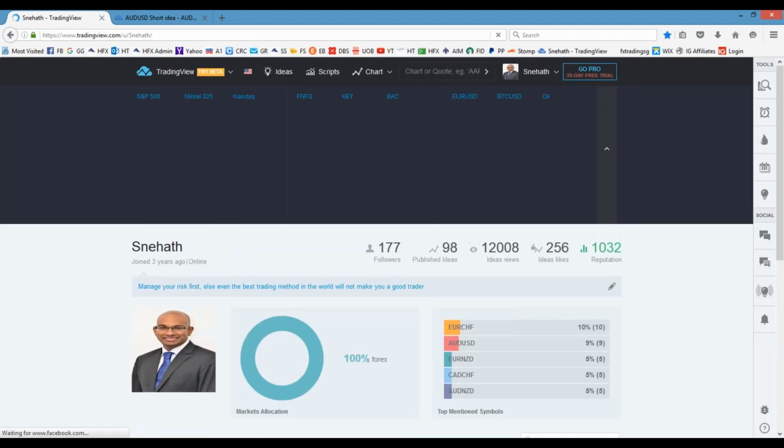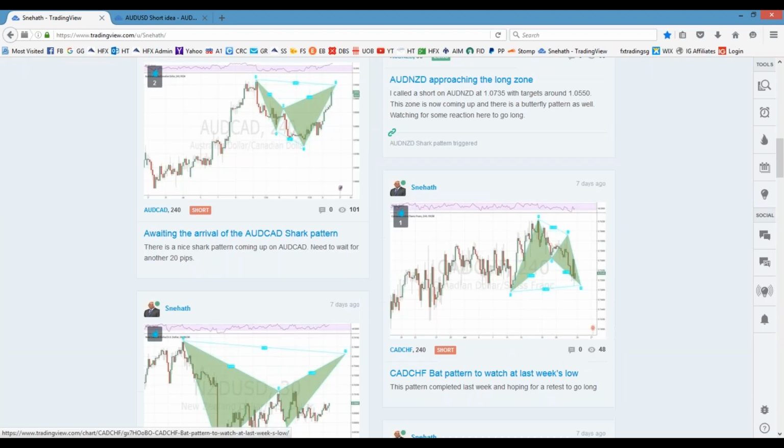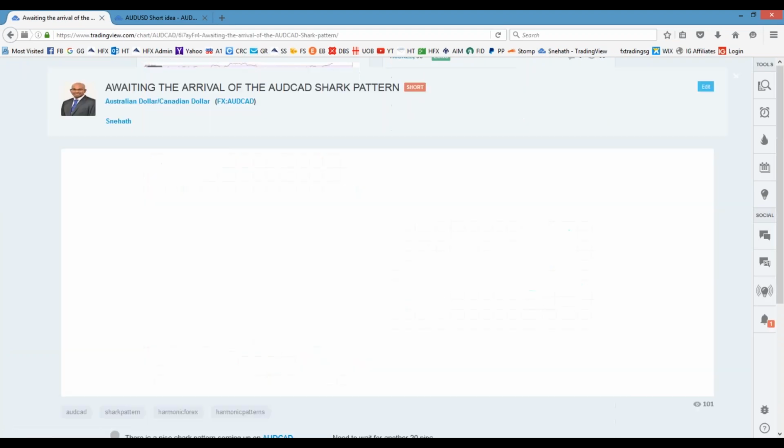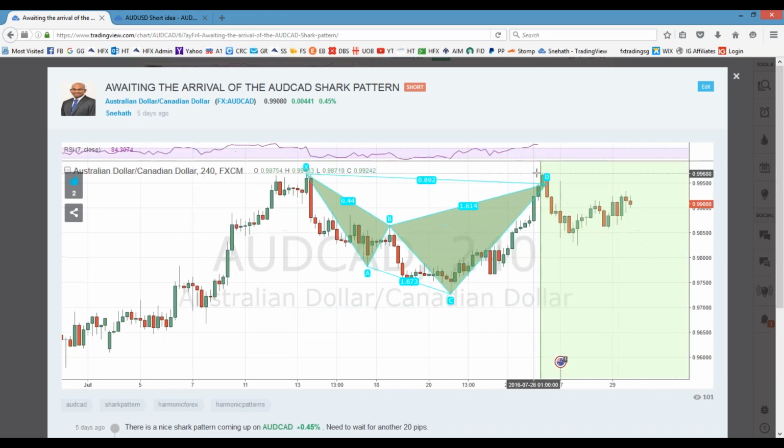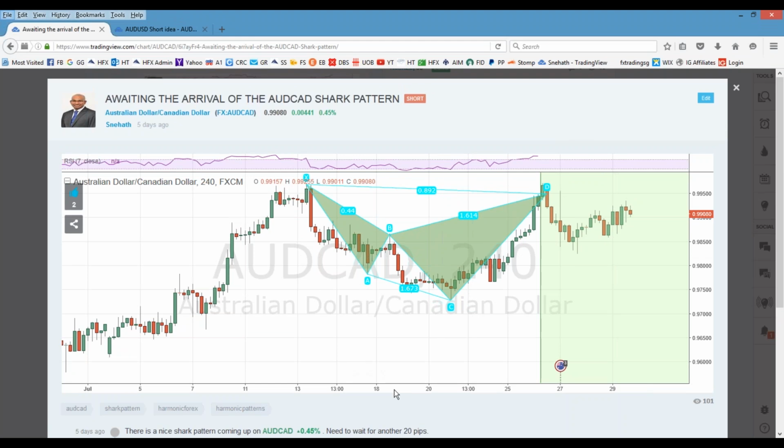I did call this last week, but I still feel that there is an opportunity for us to short this again. Last week I was looking at this pattern, which was a shark pattern, that it'll come up, test this level, and sure enough it fell back down. Now I'm looking for another pattern within here. The good news is that there is a type 2 test, which means this big shark pattern is going to get tested again. Inside here I see another pattern. If I'm not wrong, it's a Gartley pattern. So let's try to draw this out.